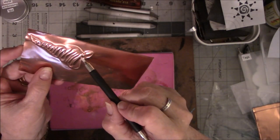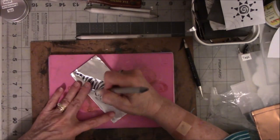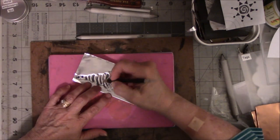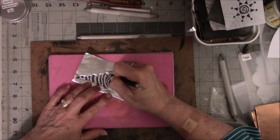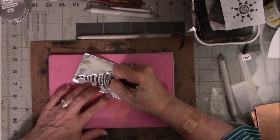So what I'm going to do is take the paper stump and coax it out. There we go. Then I'm going to take this and try that line again. Try to make a more smooth transition between the dark and the light. Now I'm just going to keep going and tracing and tracing.